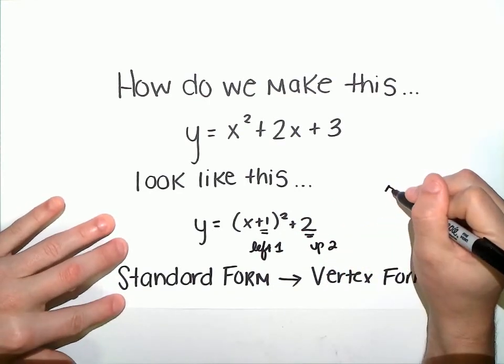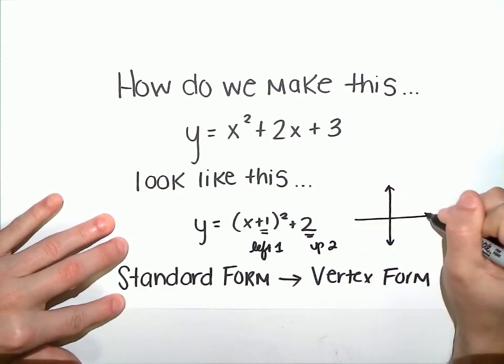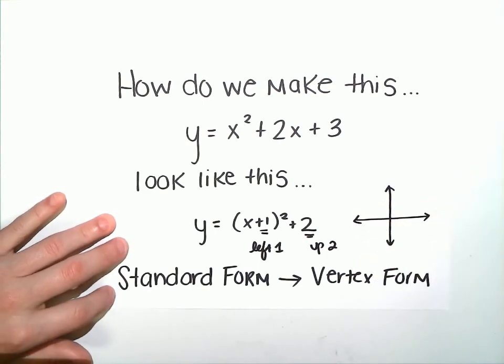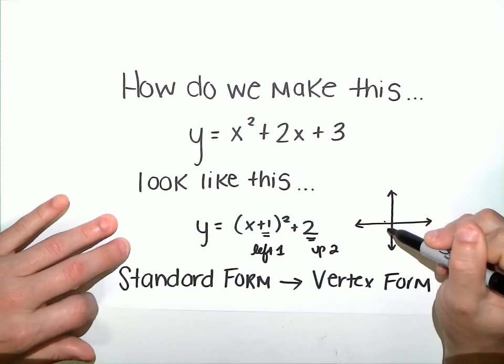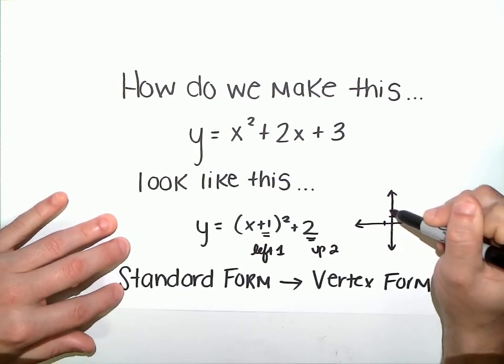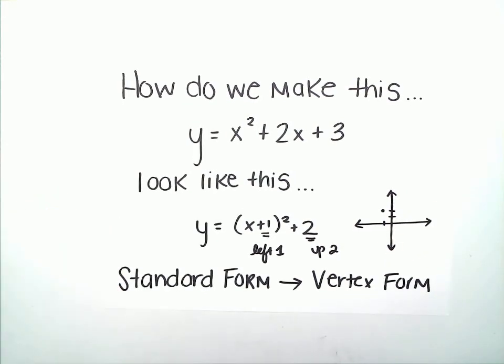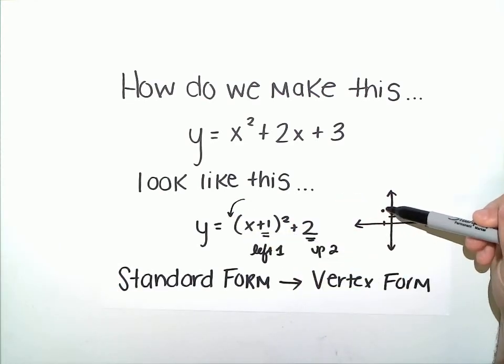So if we think about starting a sketch of our graph, before we really even begin to do any math, we already know where the vertex is when we can write it in this form. It's left 1 unit and up 2 units. We have a vertex that's starting right there before we even begin. And because this doesn't have any stretch, there's no number pushed in this position that's stretching it, we now know from that point we're going to go up 1 over 1, up 3 over 1, etc. We can get a graph of this function without doing a lot of algebra, a lot of math.